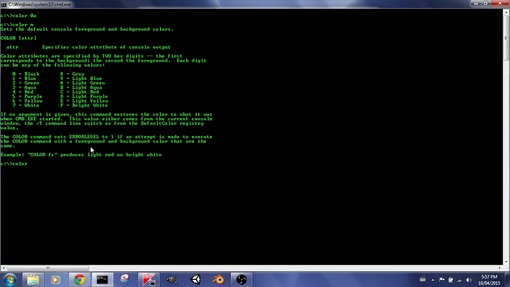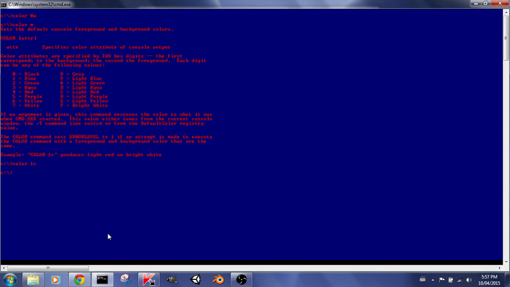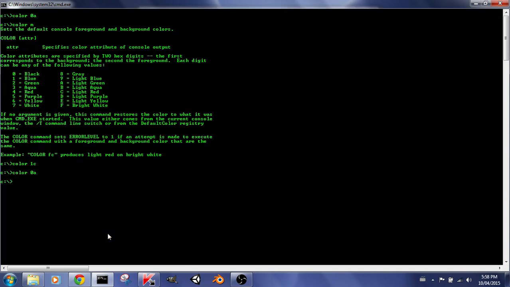So for example, blue background, as you can see, here's 1. So 1 is blue here. And I'll have a light red text. So that's going to be C. Just press enter. Blue background, light red text. Looks more like a purpley to me, but pink, purple, whatever. But my preference is this green. So you can play around with that if you want.